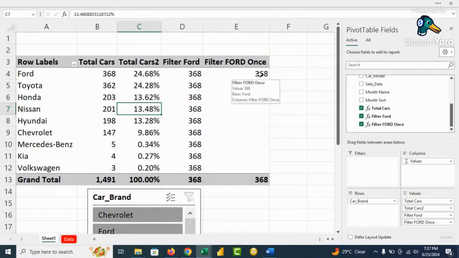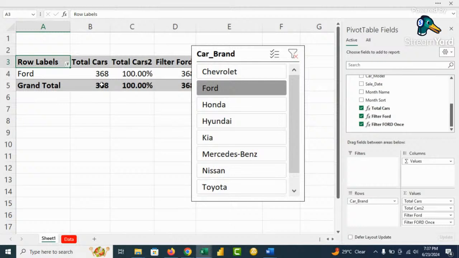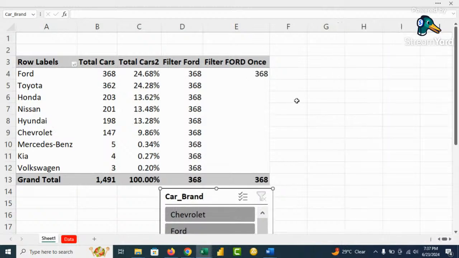Now, let's use the third one because there are three things I said we'll learn today. I've shown us an example using the filter, I've shown us the calculate. Now, let's use the all. Now, what the all will do is, if we want to bring each of these, for example, if I filter this, let me filter through Ford. If I filter through Ford, you can see the total number of cars will change based on the filter. So what the all function will do, the all function will say, don't recognize this filtering that is here, still maintain this total. So let me do the all function.